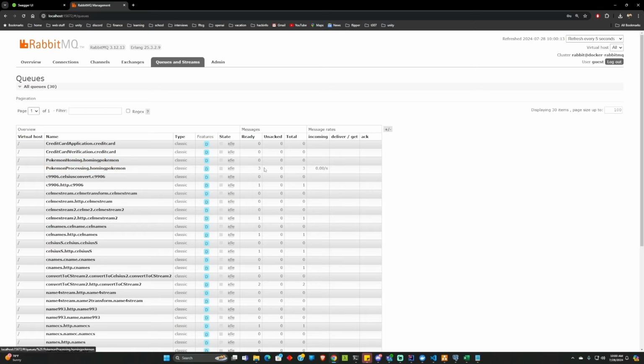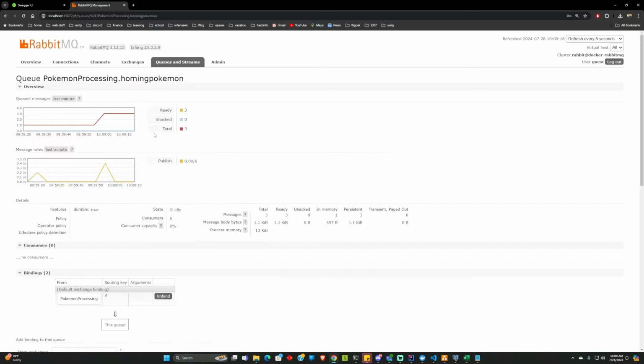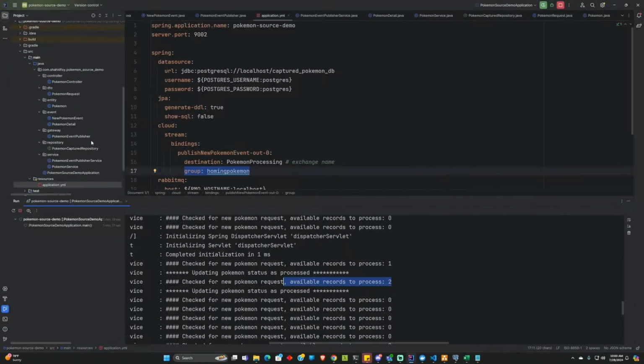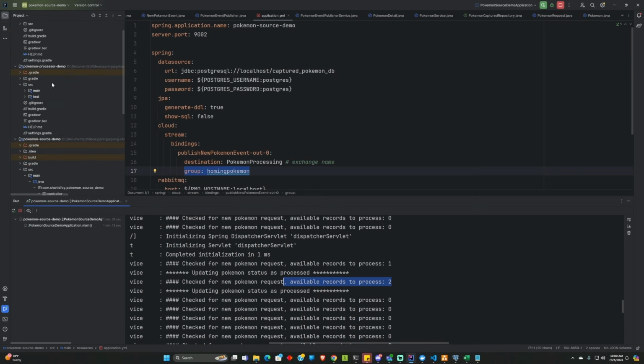Yeah, and then we can see we have three messages ready for the processor to pick up. And that's what we're going to be doing in the next part, working on the processor. All right, so I'll see you there.